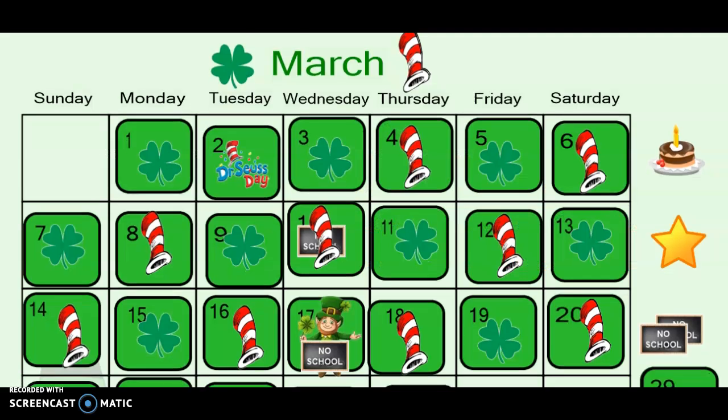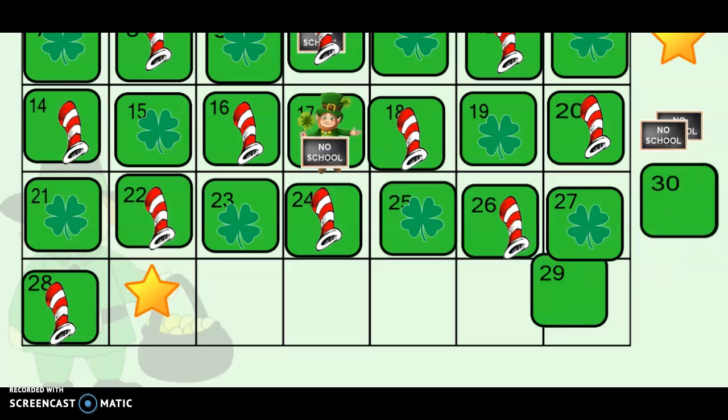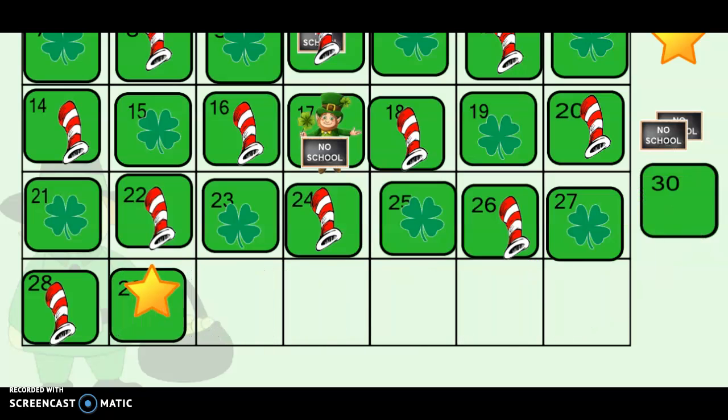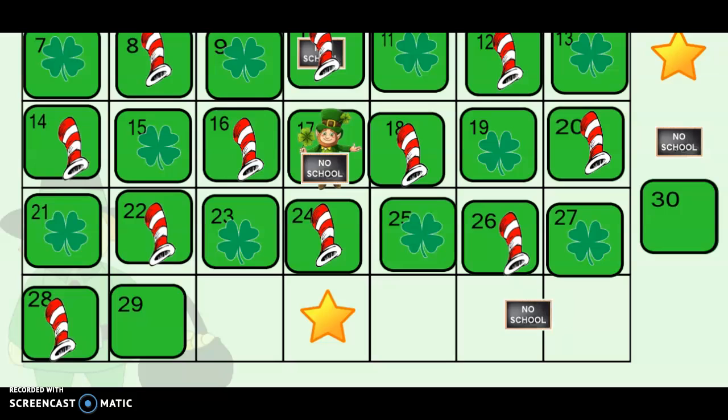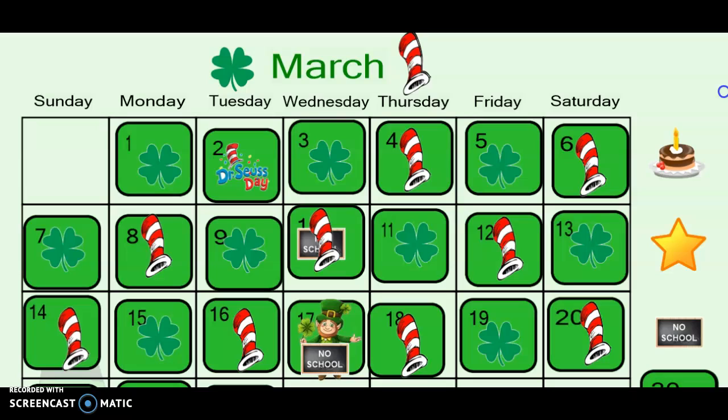And we're looking at our calendar. Look at that go. The 29th is today. Our last day of March is on Wednesday. And our first day of April is right here on Thursday. And it's also our last day of school. We have no school on Friday. And we have no school on the last day of March. Just realized that. All right, let's figure out what day of the week it is today.